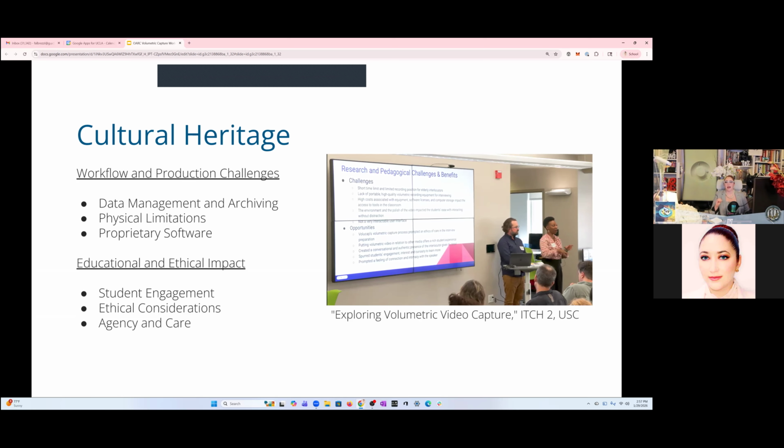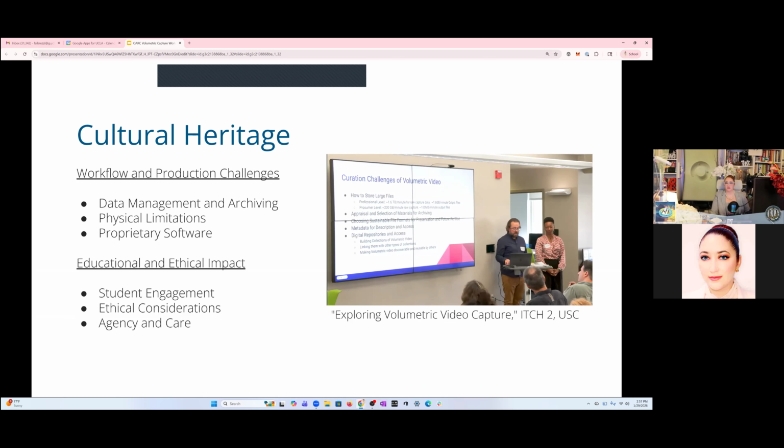But then there's ethical considerations because volumetric video captures a person's biometric form. And that raises complex consent issues regarding potential of AI-driven misuse, such as deepfakes. And then there's sort of agency and care questions in terms of the intensive rehearsal process required by the technology's time limits, often 3 to 4 minutes per take. That's as much as they could kind of squeeze out of their hardware array.